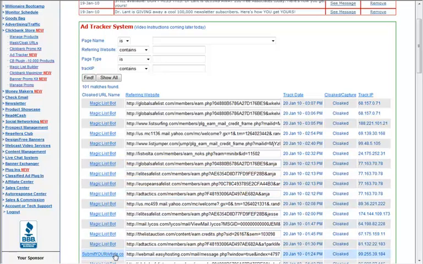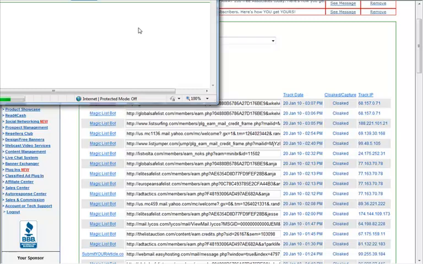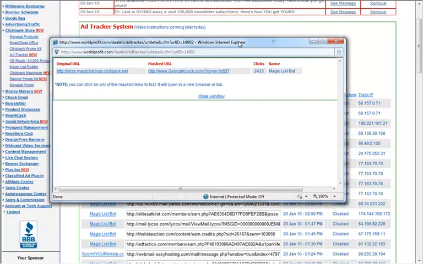Here's one that I cloaked for this ad called Submit Your Article. Now you're probably saying, well, what is this page? Click on it. See a little pop-up come up, and I'll bring that into your view. This is just telling me that this is the original URL. This is what the cloaked one looks like. And here's the name I gave it. So you're going to say right away, this was from me doing a promo in the ClickBank promo kit, because I remember this name. And you can name this whatever you want.